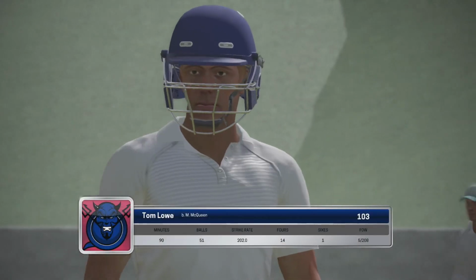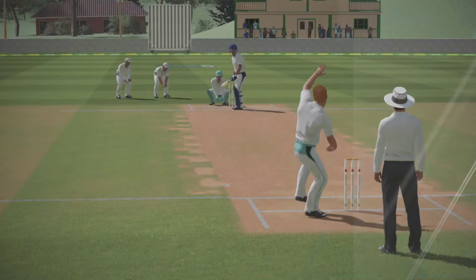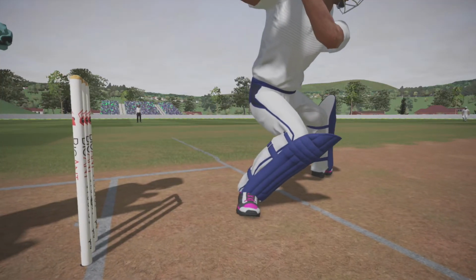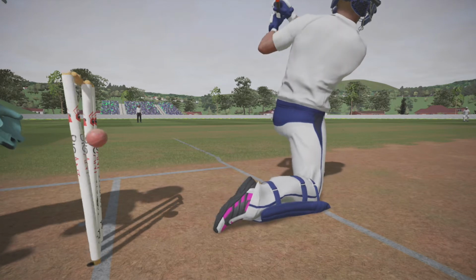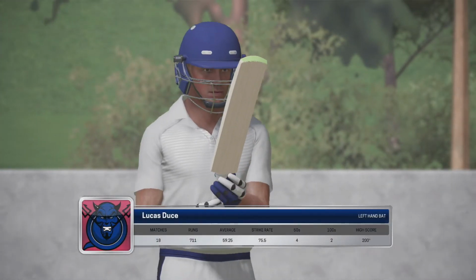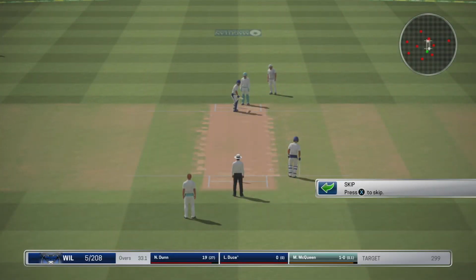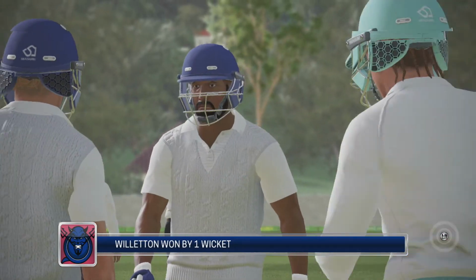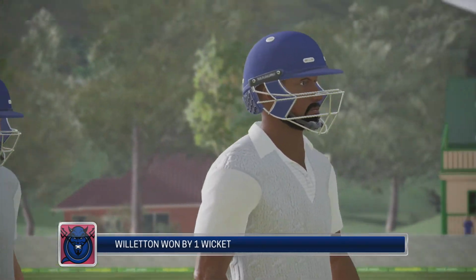I accidentally pressed the wrong button. I was trying to get down on my knee and hit it off the back foot. I swung way too early. Watch this. Oh my gosh, I've swung before the ball even is in the camera. It's cleaned me up, but we made 100, 103 off 51. Disappointing to get out though, still. Let's see if we can make it though. And we do, just with one wicket left. That was a tight one.